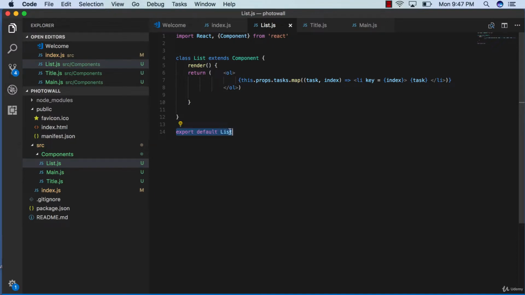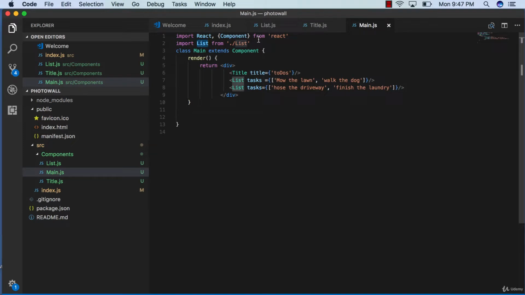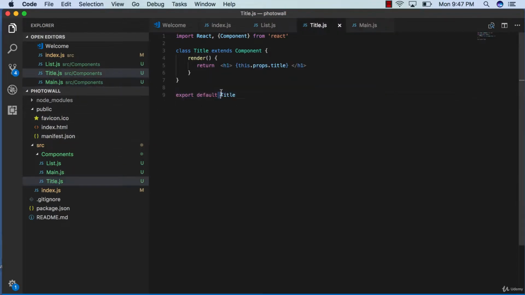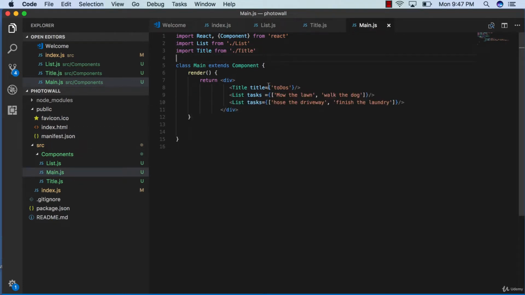In this case, our list components, and we're going to access it through this variable right here. Do the exact same thing for the title. Import title from /title. Once again, inside the folder, grab the exported contents of this file, which is simply the title component. And these are not undefined anymore.